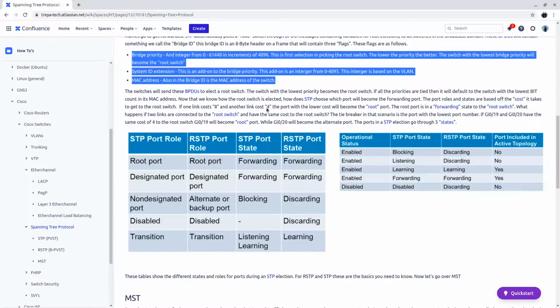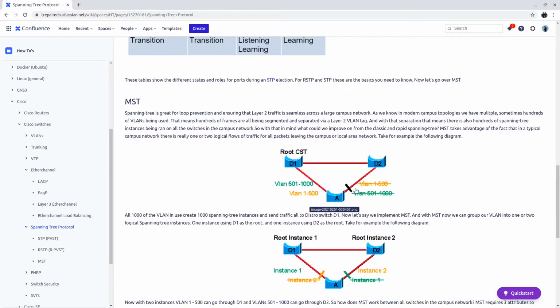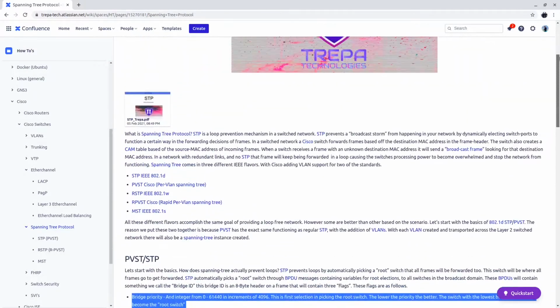And then we also have a cost, right? So if we go back down here, if these are our gig ports, that means the cost of the root switch is 4, right? So let's say we know this is the root switch. Well, our cost of the root switch is going to be only 4 here. But if we send frames this way, it's going to be 8, right? Because 4 right here and 4 right here. So that's in a summary spanning tree protocol, guys.